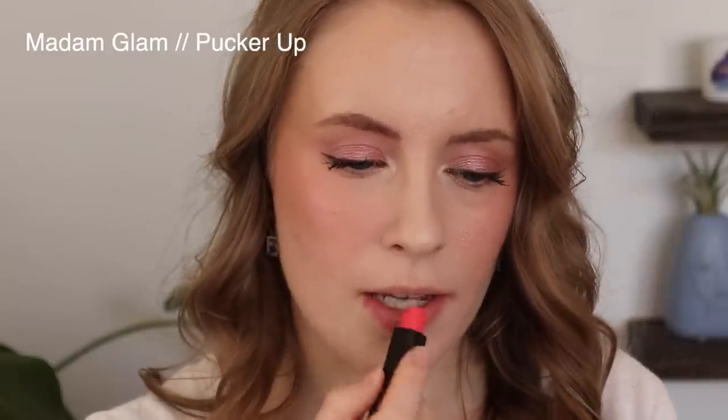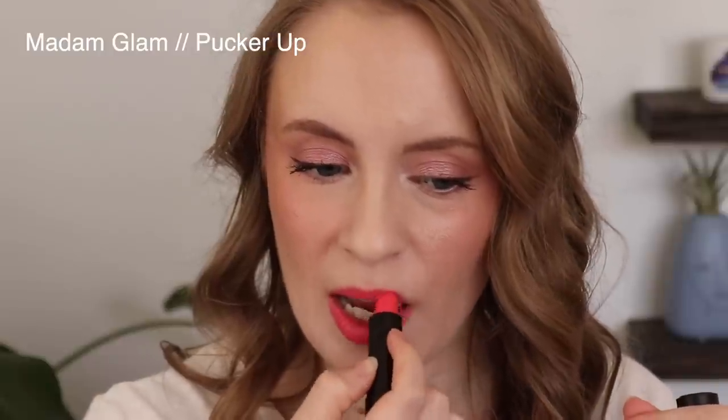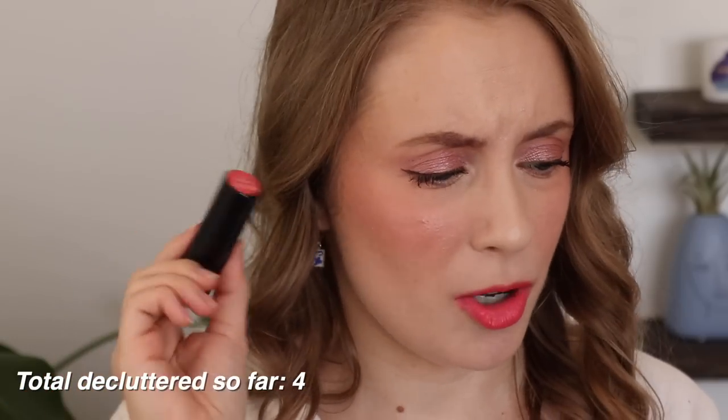Here's kind of a wild card — this is a coral but it's a very pink coral. This is Pucker Up from Madame Glam. I'm definitely considering passing this one on. It's a very comfy formula with a little bit of shine and feels very hydrating, but I've had it for a long time and I feel like I'm always just forcing myself to wear it but never naturally choosing it. Every time I wore it I was kind of just like 'eh.' Even sheared out, there are just other shades I'd rather wear. So I'm also going to let go of that finally.